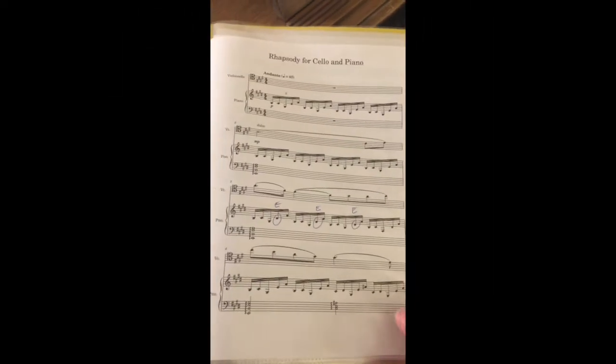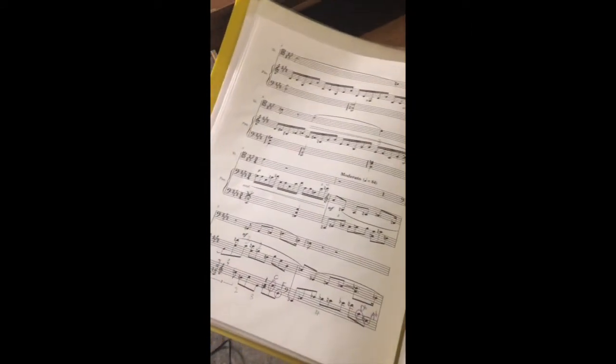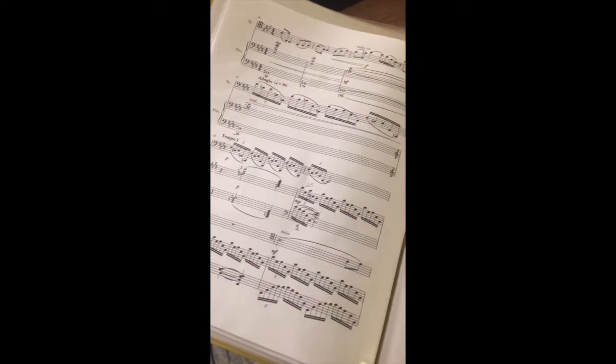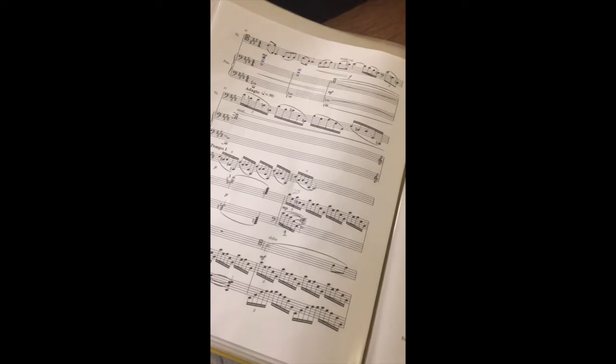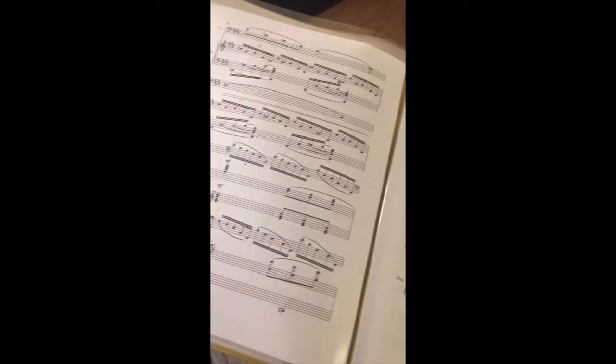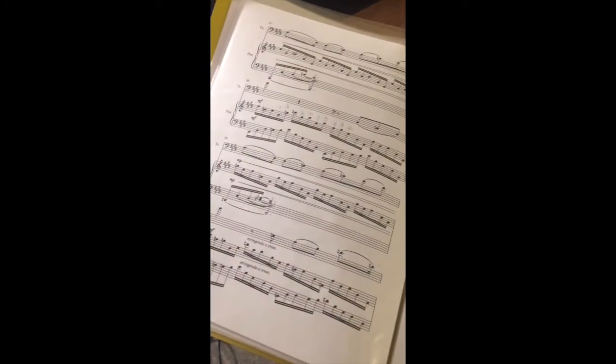I finished this piece, a rhapsody for cello and piano, around the beginning of 2020. And at the time, the only tools I had to listen to what I wrote were the MIDI playbacks from the notation software MuseScore and the cheap plastic keyboard in my room. So I really didn't have much of an idea whether what I wrote for cello really worked on the cello. Nor did I know when, if ever, I would actually find a cellist who'd be willing to perform this piece with me.